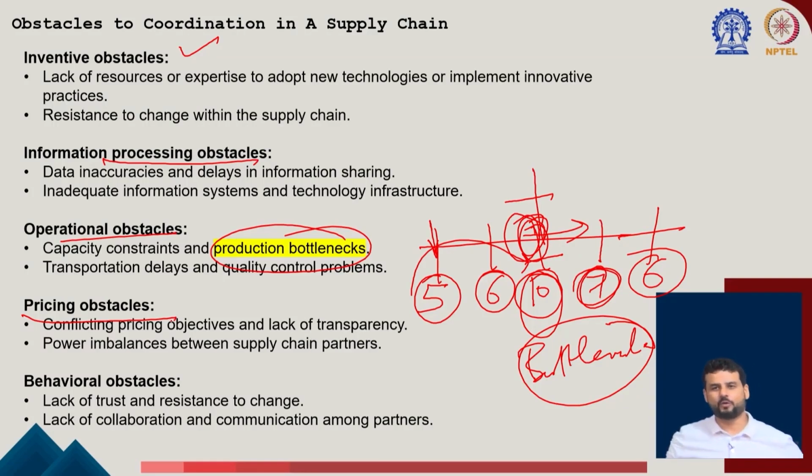And you want to keep the negotiation power with you only, so then you don't want to disclose. Behavioral obstacle is one thing where I told you resistance to change, human nature, right? And then lack of trust is also there, because if we are operating in an industry, there are some players who today maybe are our suppliers, but you never know, tomorrow they will grow so big that they will acquire our manufacturing unit, right? Or maybe they will start expanding into that particular industry. This happens many a time.